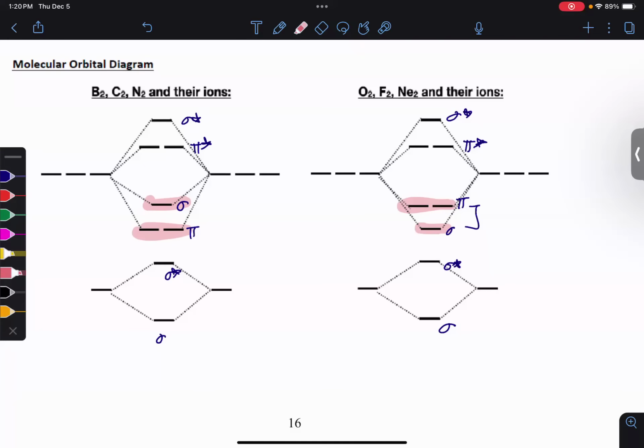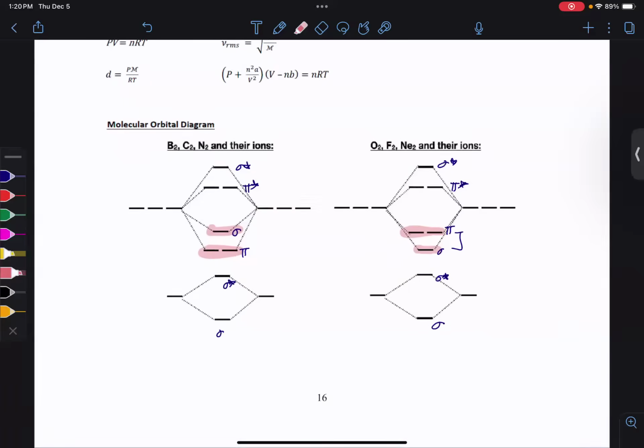Do diagrams only work for the diatomic? Yes, that's correct. You will not be asked something that's not on the diagram. If it's not one of these diagrams, we have to give it to you because we do not expect you to solve the Schrodinger equation on the exam yourself.